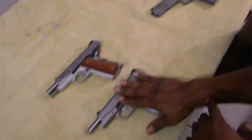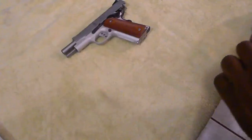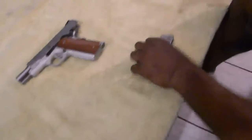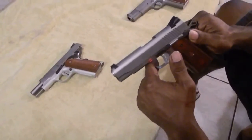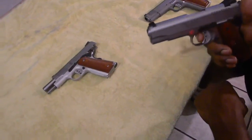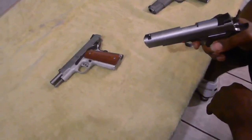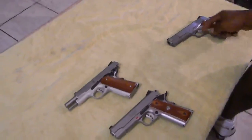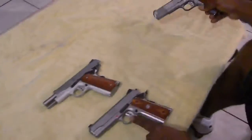But moving on back to the Ruger. The Ruger, when shooting it, I have to admit, it fired very well. Now the only complaint I have about this gun is the way the trigger feels compared to my Springfield. Boom. Now, actually, it's kind of breaking in now. It's definitely starting to grow on me a little bit. Maybe it's just I need a little bit more trigger time behind it because the trigger didn't feel as good as this, but I have way more trigger time behind my Springfield than I do this.